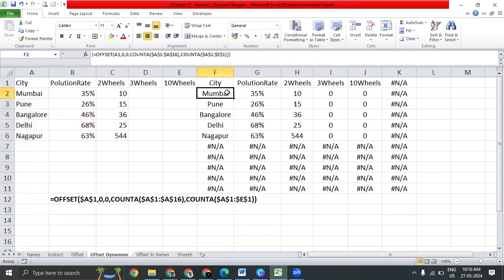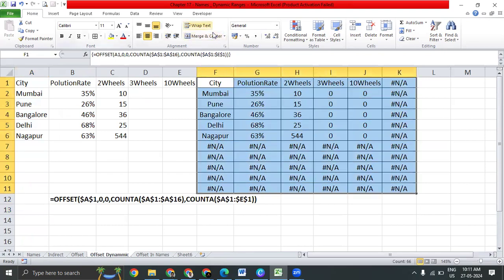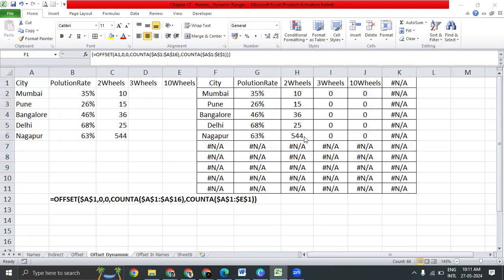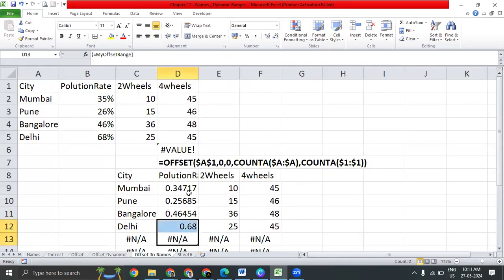Now let's say offset dynamic. That is the example I've shown, right? I wanted to fetch the table. Whatever is updated in the master data, I have to get in another sheet. In that scenario also, I can use the offset function. Yes. Just to keep the database or the backend, we can make use of this.